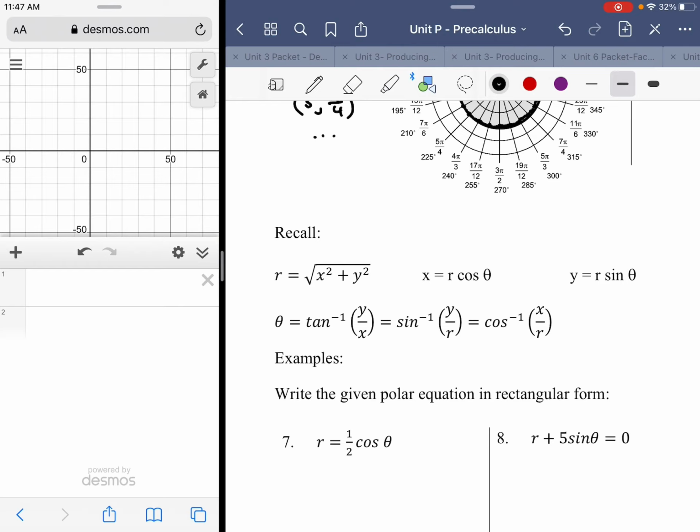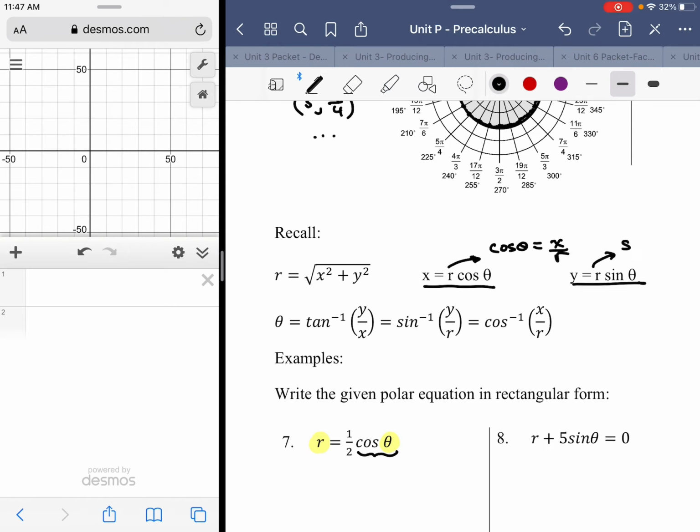So we have all these relationships. I typed them up from the previous page, the most important ones. So all we need to do if we're going to rectangular form is get rid of the r and theta and replace them with x and y. If there's a trig function, I recommend you try to get rid of that first. All right, cosine. And you say, well, where's my cosine relationship? Well, it's right here, kind of.